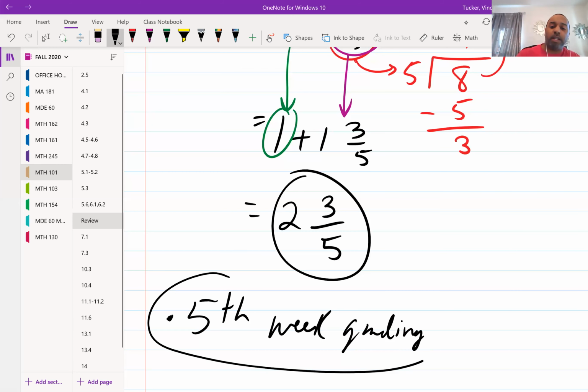But I have to get that official date for the 5th week grading period. Things are a little off now. We started 2 weeks later, 3 weeks later, and all that. So I need to get that date. But 5th week grading is when I'm going to be looking for your first due date. Whatever we covered up to that point, we know we covered chapter 4, that was our first chapter. Now we did chapter 5 and then those 2 sections out of chapter 6. So we know all of that is going to be due during the 5th week grading period.